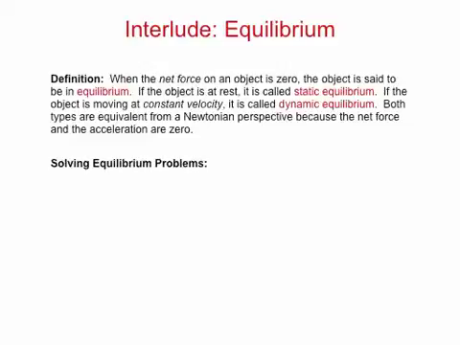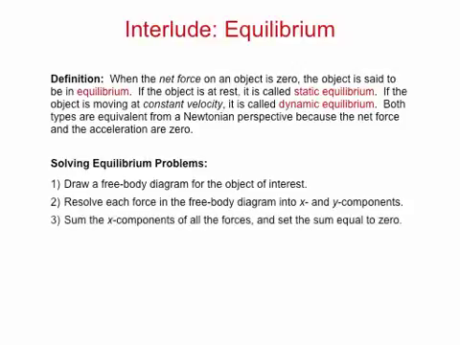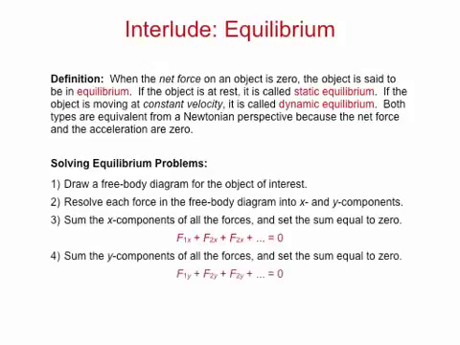But what is the technique for solving equilibrium problems? Well, actually, it's quite systematic and straightforward. First, you draw a free body diagram for the object of interest. Once you've done that, and you have a coordinate system, because that's part of the free body diagram, you resolve each force vector on the diagram into x and y components. That's why you bothered to draw the coordinate axes. Add up the x components of all of the forces and set them equal to 0. Like so. Undoubtedly, one or more of the terms will involve unknowns to be solved for. Do the same for the y components. That gives a second equation. So there had better be just two unknowns, unless you have a third equation to write down as well. Finally, solve these two equations for the unknowns using ordinary algebra.